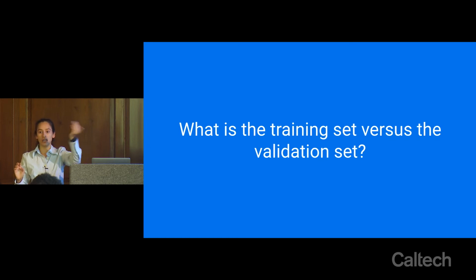I'm going to put it in an evaluation mode, and I'm going to see how it performs on this validation set. And when I see how it performs, I can look at the loss curves between the training data and the validation data, and depending on what they look like, I can know, am I overfitting, meaning I've memorized the training data? Am I underfitting, meaning I haven't learned enough? Or am I right in the sweet spot? Okay, does that make sense?